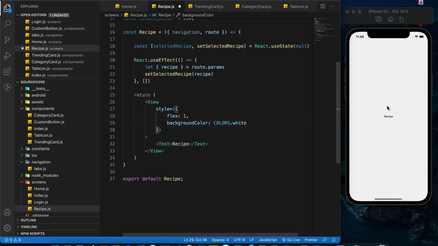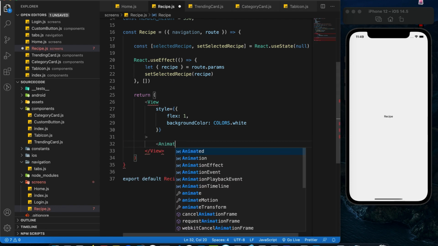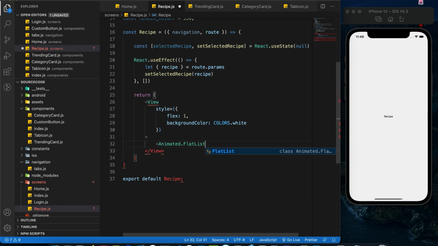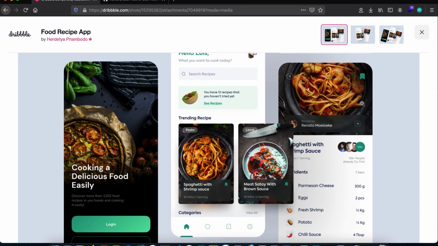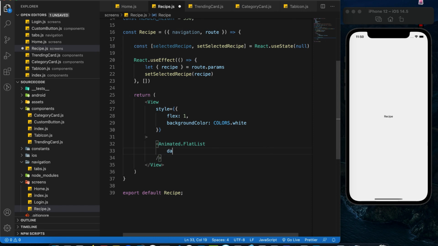And then we are going to wrap the whole screen by using animated.flatlist. The reason why we are using animated.flatlist is so that we can animate the header later on, okay? So for the flat list, the data is going to be selected recipe dot ingredients.